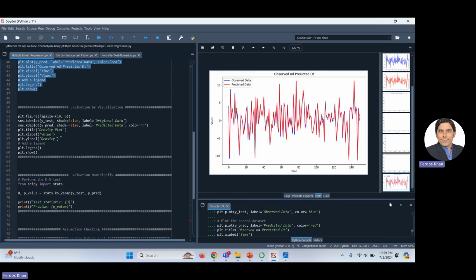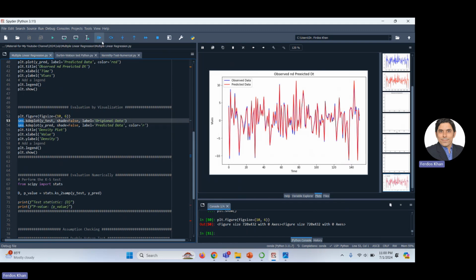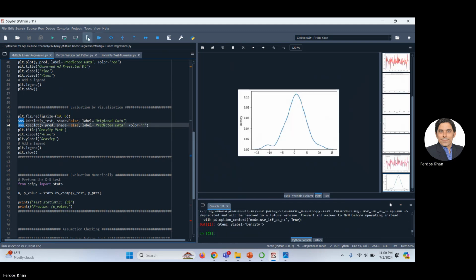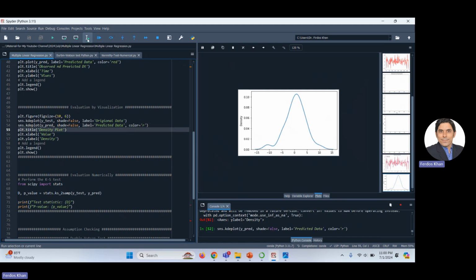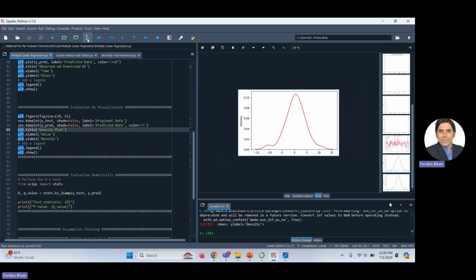And now you can use the probability density function as well, because that will give you the distribution of both data, and you can see how close their distributions are. Just plot it. Y-test, this function will plot the density function of the Y-test, the original data, and the label is original data. So run this command. You can see this is for Y-test, the original data, and now Y-pred, the predicted data which we predicted on the basis of the X values for the test duration. Okay, this is also plotted.